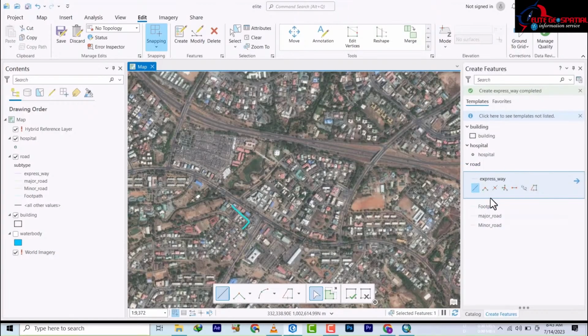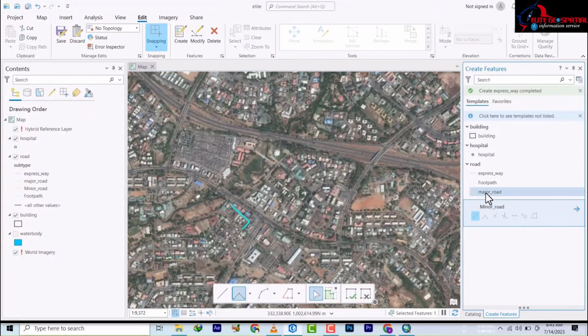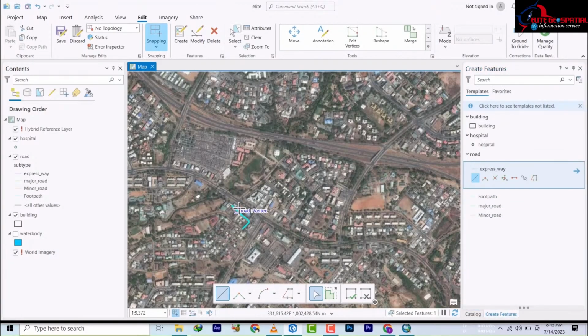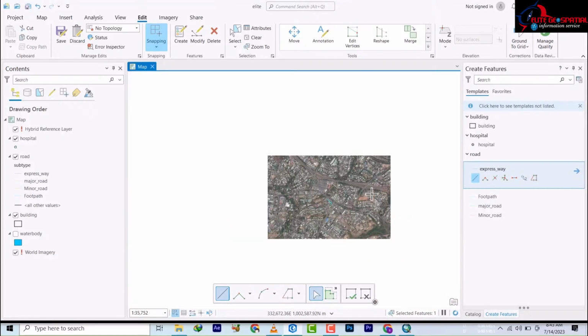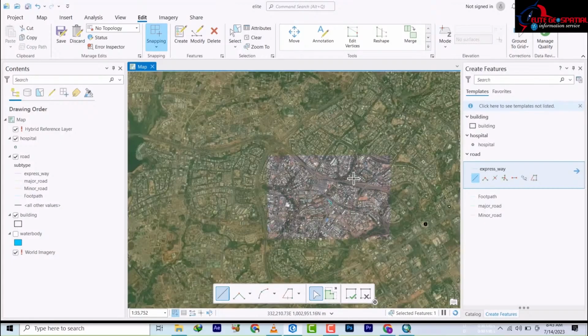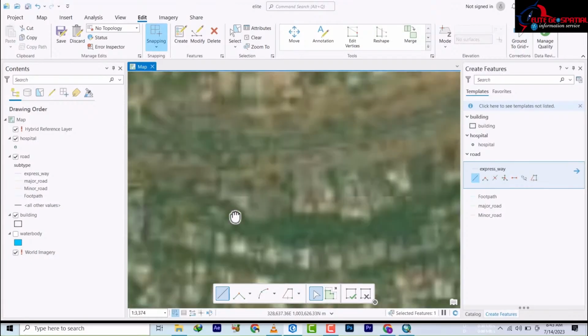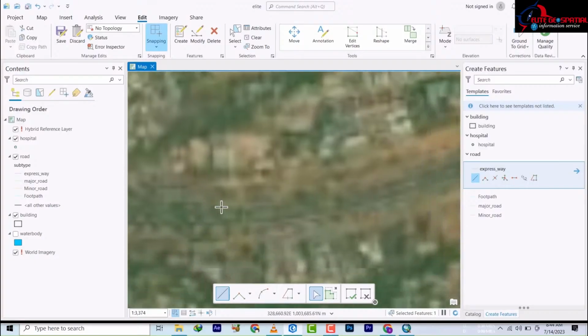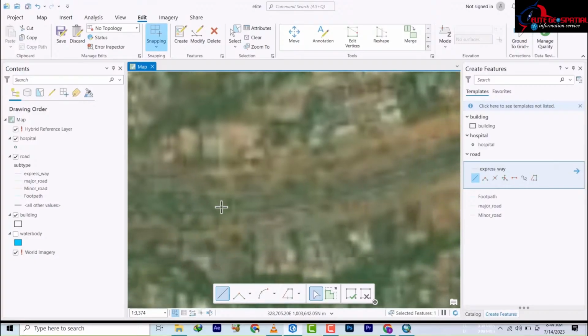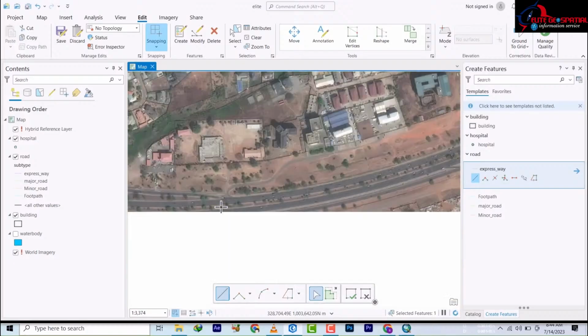Okay, so now when you want to digitize other parts of the road, you just pick from here. Just pick. Anyone you pick will allow you to digitize. So I've only made a mistake and put everything inside expressway because I was just trying to illustrate how you can digitize at the same time, also illustrate those little details you need to add to it. So you try to snap on the spot of the road so that you don't have to come and make adjustment, creating a topology.